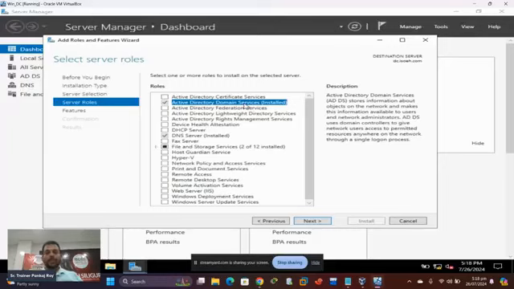So what is Active Directory? Active Directory is a domain service that stores information about objects on the network and makes this information available to users and network administrators.